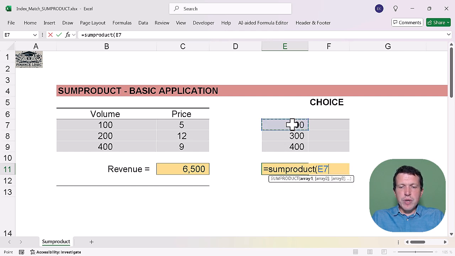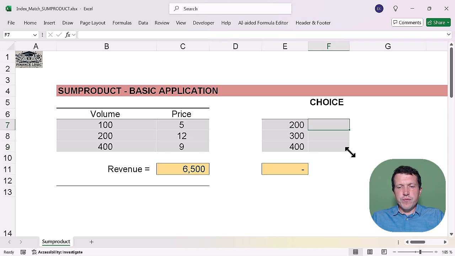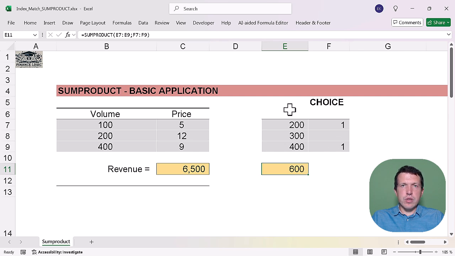I'm going to multiply array with my numbers, and I multiply it by a technical array that is empty now, but we're going to type something here. Of course, the result now is 0 because I have empty cells in column F. But now, if for example I type 1 next to 200 and next to 400, I get 200 and 400, I get these numbers included into cell E11. My final result includes both these numbers.